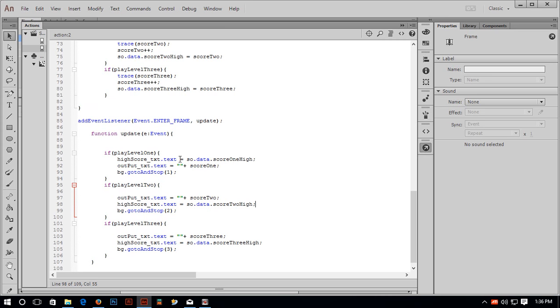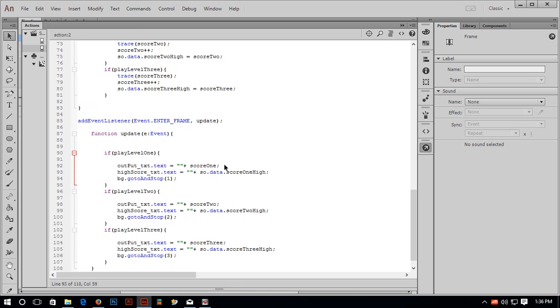It may show an error because it may show that the text field doesn't carry an integer, so just copy this, paste it here, and paste it here too. Equal, similar to, okay.